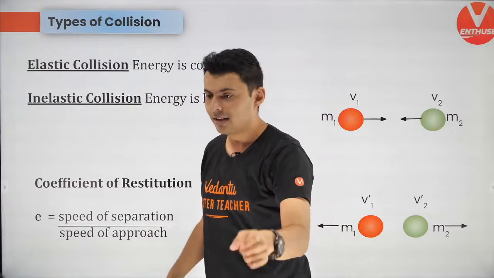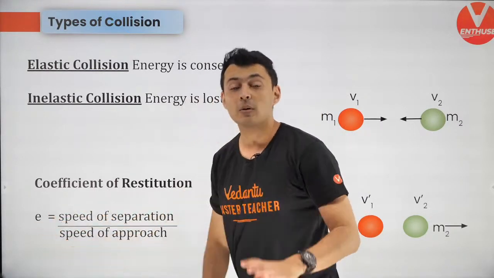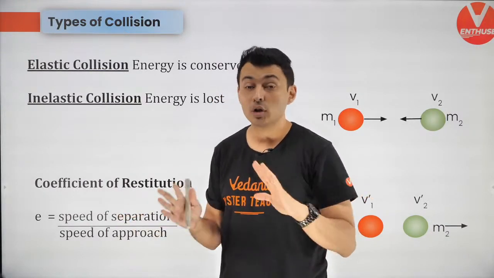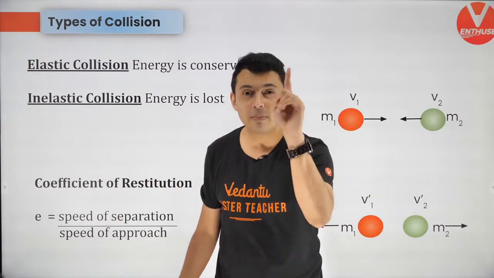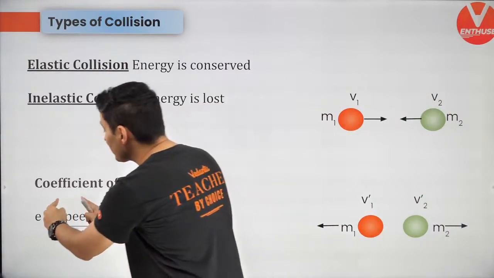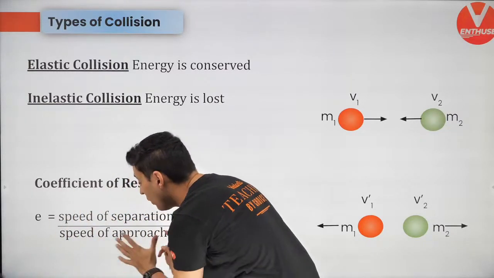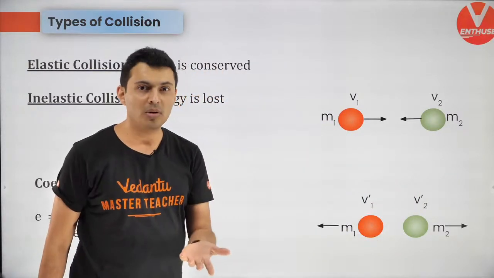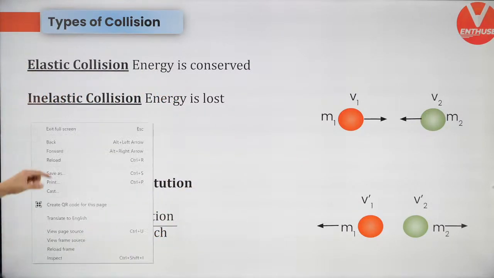Correct. And similarly, remember one more thing. This value of e, do not memorize it as V2 minus V1 upon U1 minus U2 and all that. Don't. It's there in the books, in NCERT also maybe. Do not do that. Remember, sit on one guy and look at the other guy and see the relative speed of approach and relative speed of separation. And you know how to calculate relative speed. Kinematics, that's it. Yes, that's how it works. Keep this in mind.